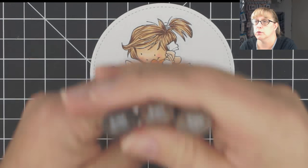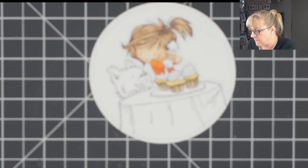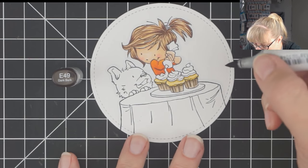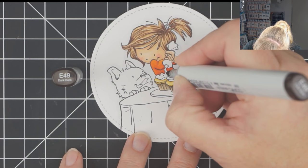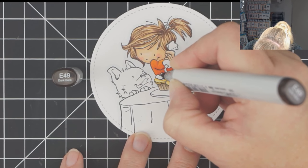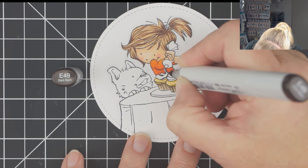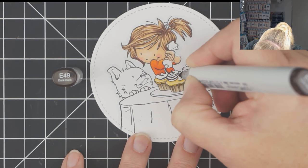Next, we're going to do the frosting. So we're going to do E49, 47, and 44. If you wanted lighter frosting, you could do 44, like we did the cupcake wrapper, you could do 44, 43, and 42. So I'm going to start with the 49. And I'm going to do just a little bit. Let's do underneath this line. And then right here where it kind of curls in.